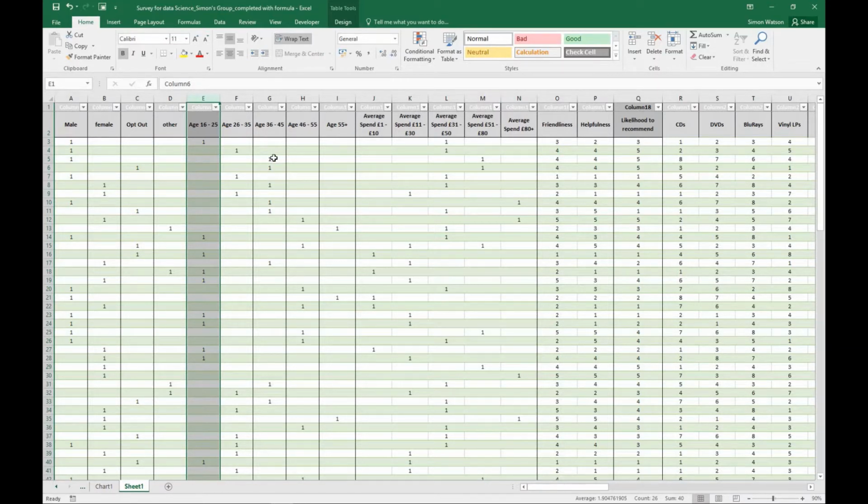Hope that makes sense. What I'd like to do now is to pause the video and go and play with some of those filters and see if you can get it to behave the way mine has done here, and then when you're ready, come back and restart the video.